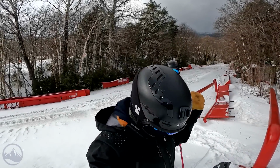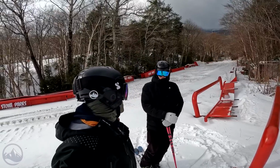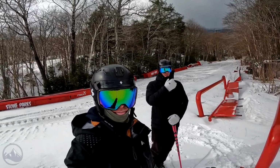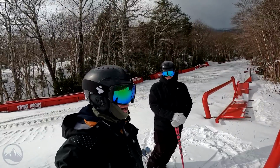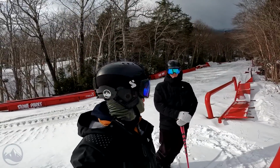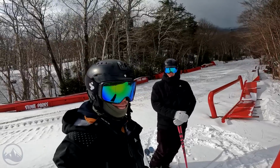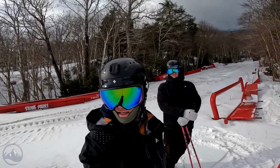I am up here just logging one more morning on these Ranger 102 Celeste color. It's gotta be Celeste. I don't know why you wouldn't choose Celeste. One of the last things that I wanted to do was give them another run through the park. So, did that. My heart's still kind of racing, but it was fun and definitely worth it.